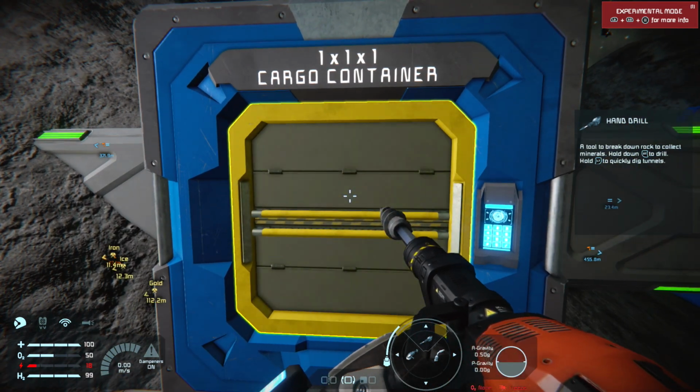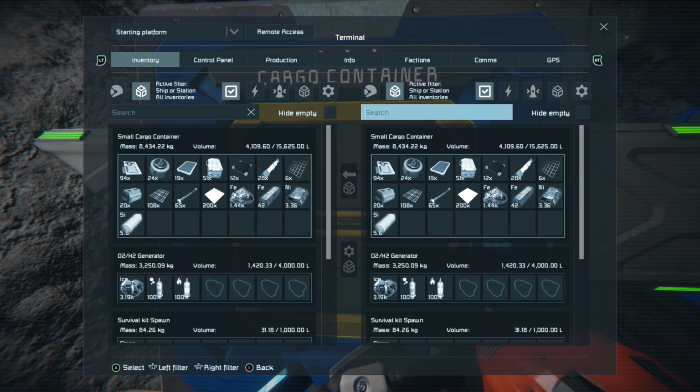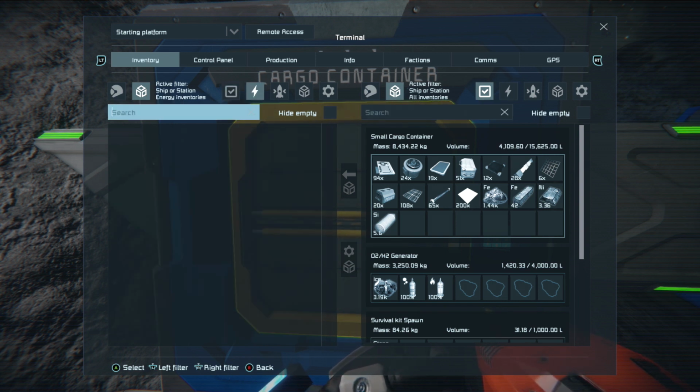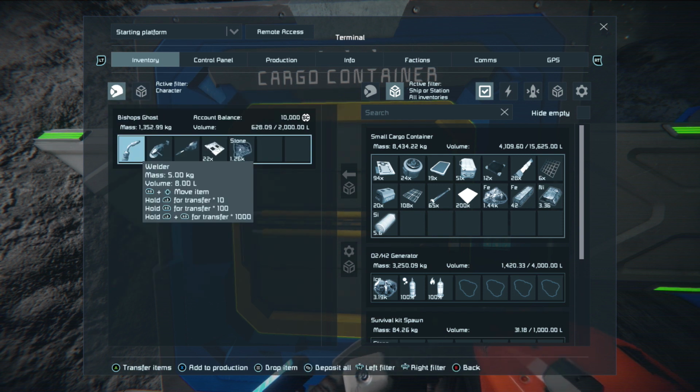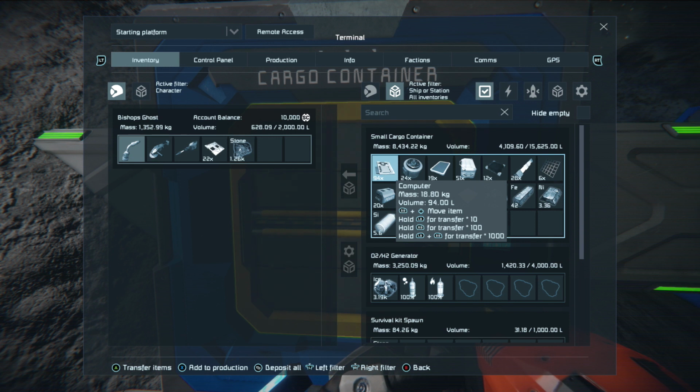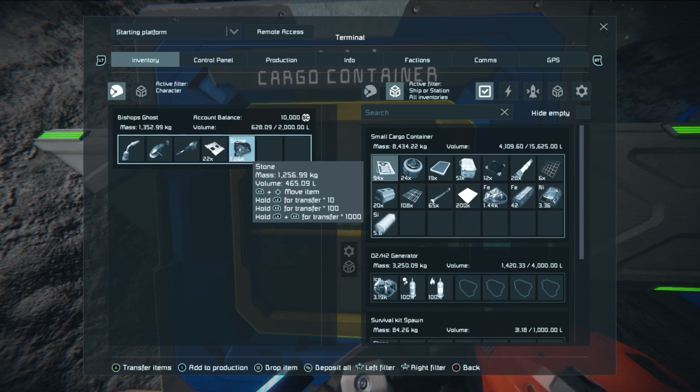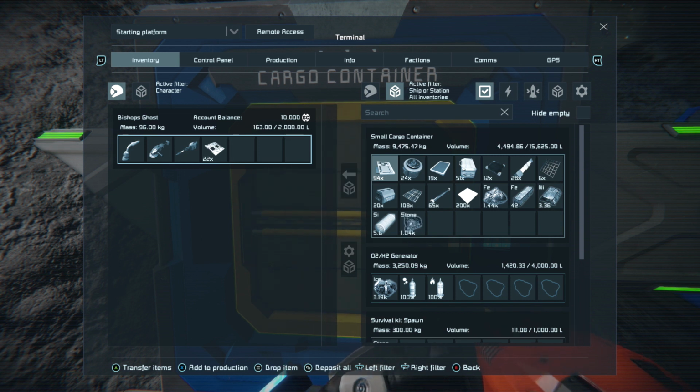When you go back into an inventory like this, it tries to remember the arrangement that you had previously. But to get back to my individual inventory, I have to refilter back to character. I have the right side highlighted. Now I come back over to this side and move that over, and you can see it's being transitioned out of the small cargo container and moved over to the survival kit. That's what it's supposed to do.